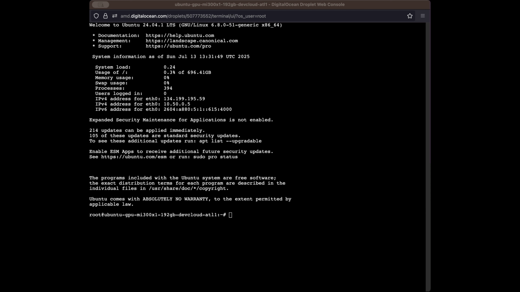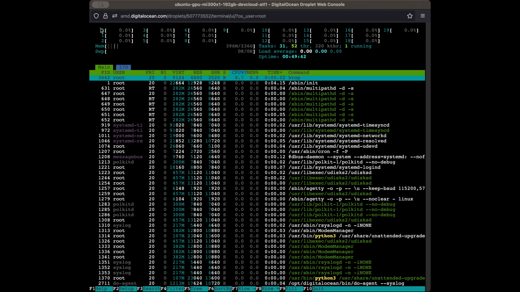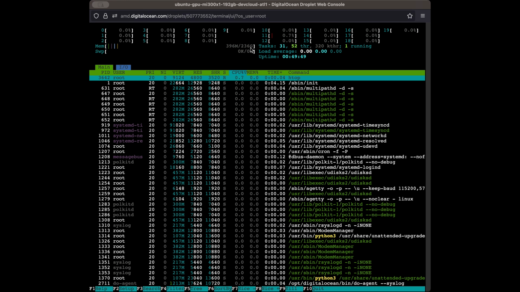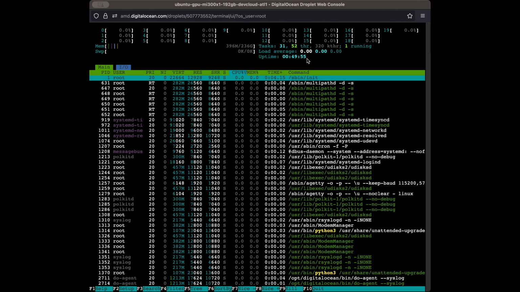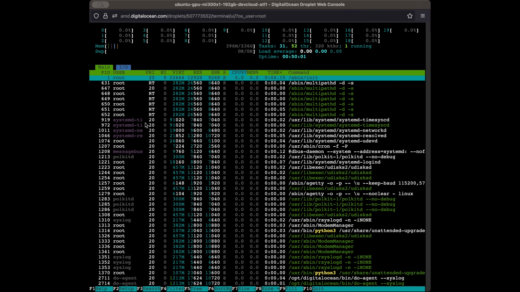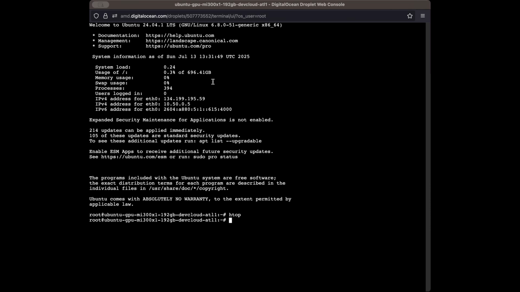The GPU is the MI300X. Let me run htop. We have about 20 cores, and memory is 236 GB of RAM. The storage is about 696 GB.